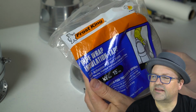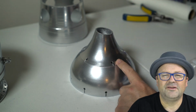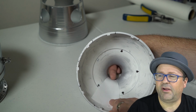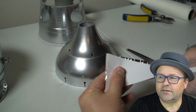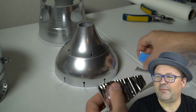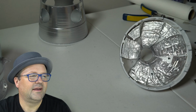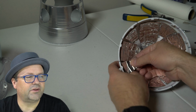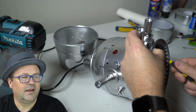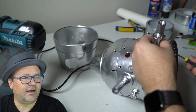One thing I did was get some pipe wrap, some insulation tape that you use on pipes. I was a little bit afraid the heat of the bulb might mess with the plastic. So I made a template and cut out pieces, and basically I'm insulating that plastic from the heat. I don't know if that was necessary. I was just trying to be safe. You can see I've covered the whole top panel where the heat might travel up. And now I'm screwing on the eyes for the IG-11 droid.